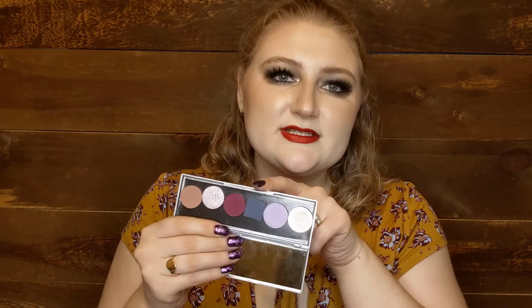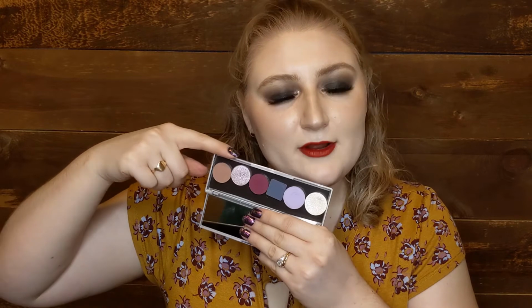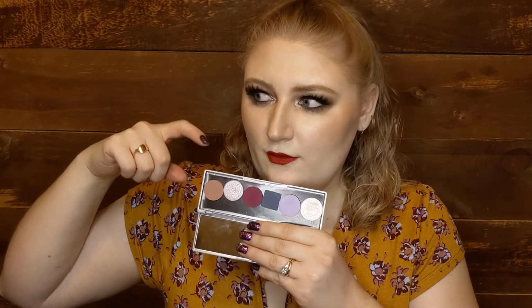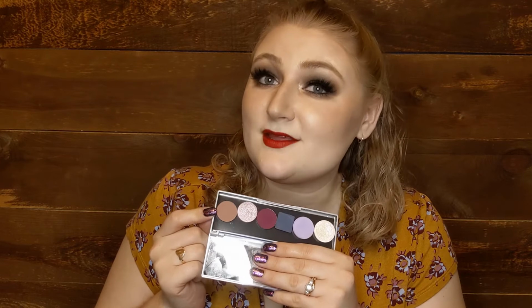And then what I did was I took the little magnetic pan I am housing my Norvina shadow in, which is a depotted Dose of Colors palette that I stuck some magnet stuff in. And I put some singles in there that I thought might mesh. And I also put, these three are from my Kaleidos Futurism 3 Astro Pink palette. And fun fact, you can depot these, they're magnetized, because that's another palette I was considering pairing with this shadow. I think this magenta will go really well, with a little neutral, a little shimmer to go on the lid, or if I want to put this in the inner corner or something.